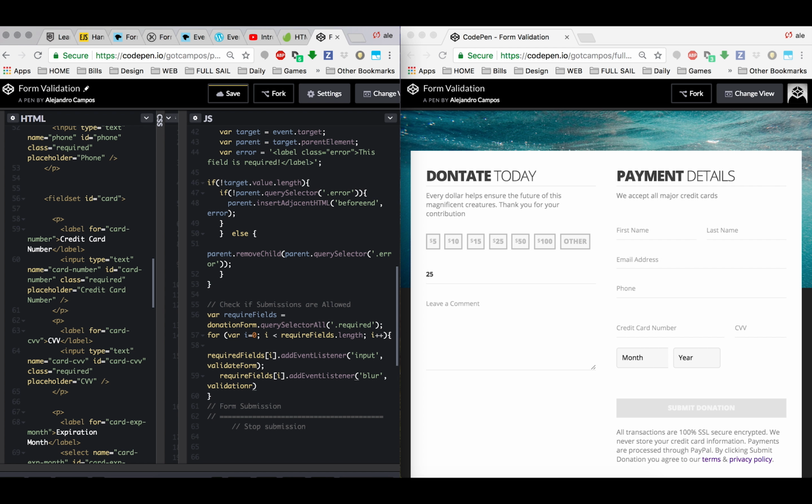Validation capital R required, or validate required actually. There we go. Capital R. Hit save. And don't forget the semicolon at the end of the line.